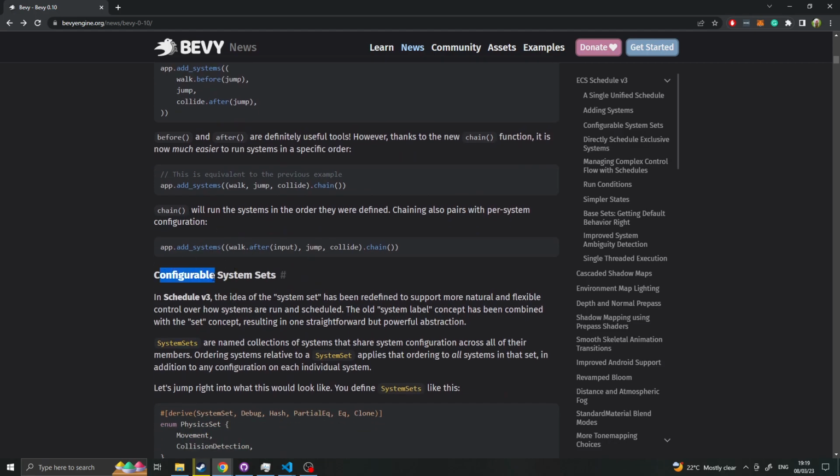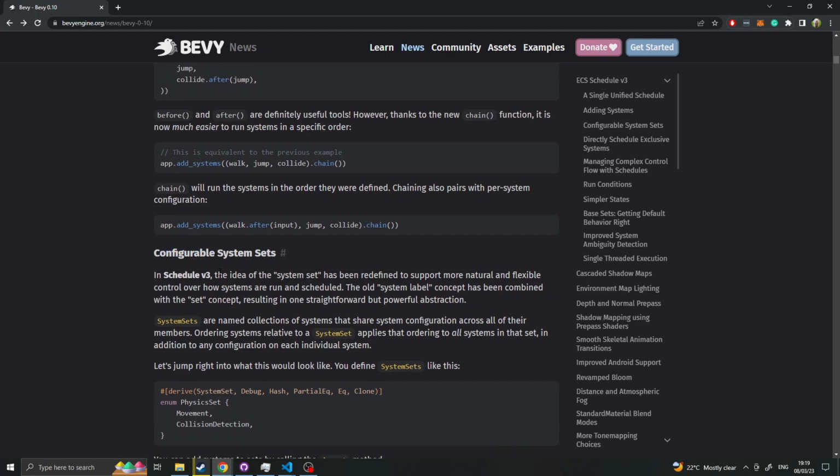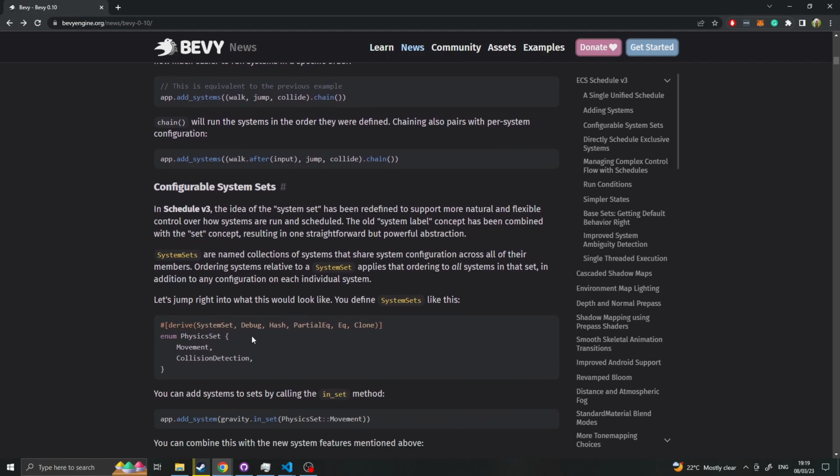So the other thing with doing this, for anyone that's aware of how Bevy's old scheduler worked, is that you could make system sets, and system sets were like bunches of systems that would run at the same time. The big issue that they're fixing now with system sets is if you added a system to a system set, it existed exclusively in that system set. So you would have to add like 2 copies of the same system if you wanted them in 2 separate system sets.